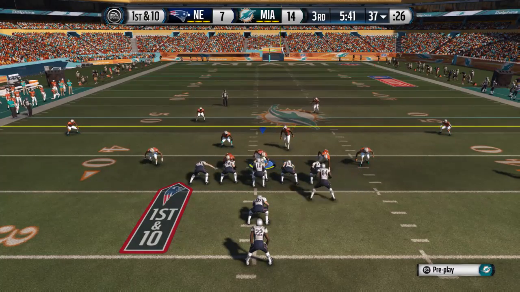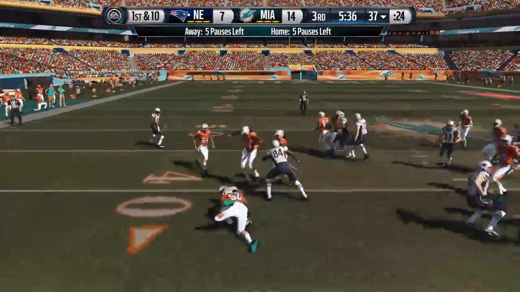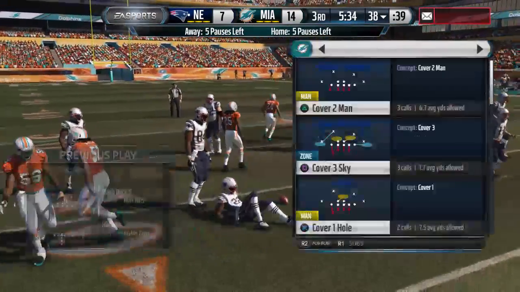They send the tight end in motion. The Patriots from the 37. And Ridley. That's a gain of only a yard.